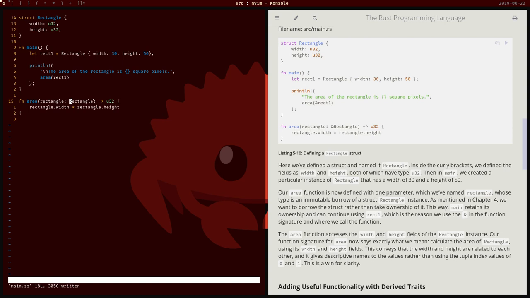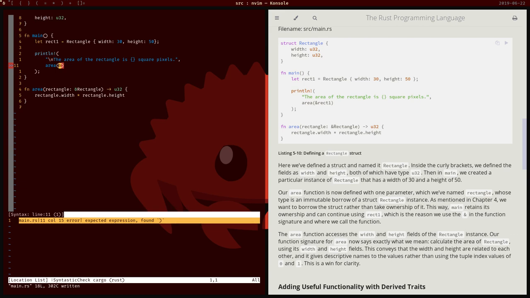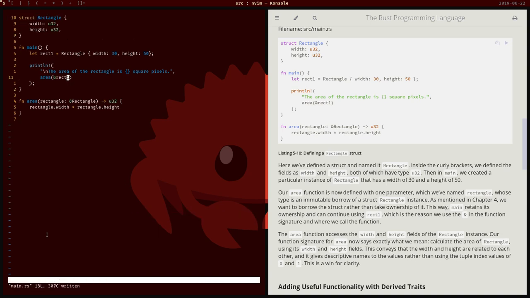Well, we want rect1. I mean, we presume that we're going to do something besides calculate its area. So instead of letting rect1 go in that hole, we'll give it an ampersand instead. And the ampersand goes in the hole, so we still have rect1. Of course, we only have one variable here, rect1, but there could be a bunch, and so we need to tell it which ampersand is going in the hole. So it's the ampersand, and it is a reference to rect1.